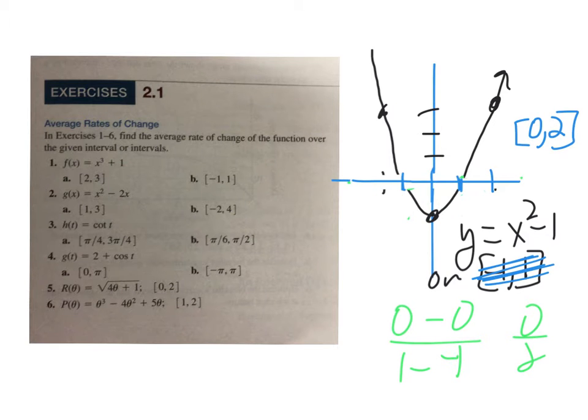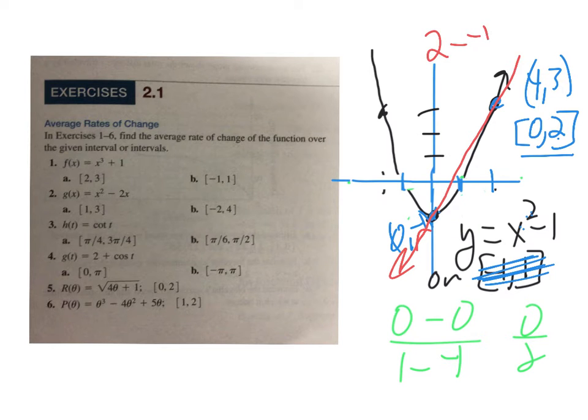Say from 0 to 2. f of 0 is negative 1. We knew that. And f of 2: 2 squared is 4, minus 1 is 3. So this point here is 2, 3. And that is not a straight line, but if we just look at the graph, that does have a slope. So the average rate of change between those 2 points on the curve is just the slope of that line, which is what?